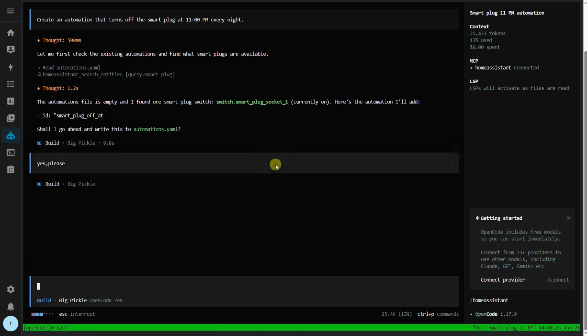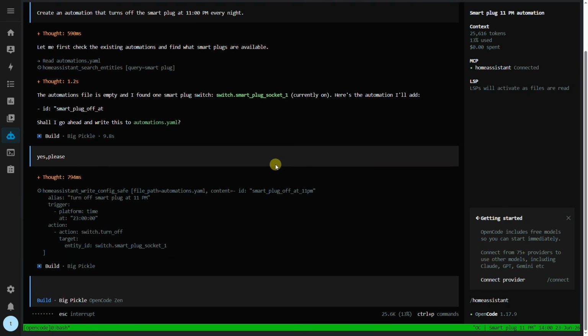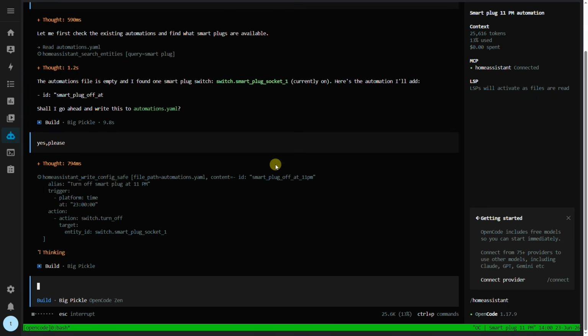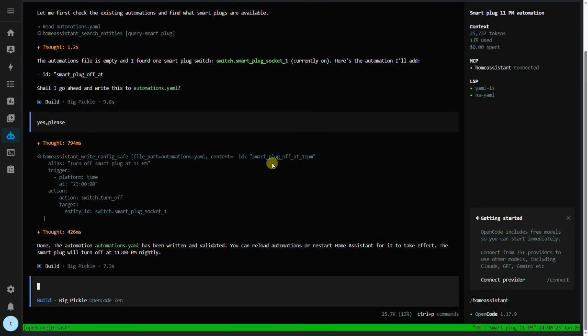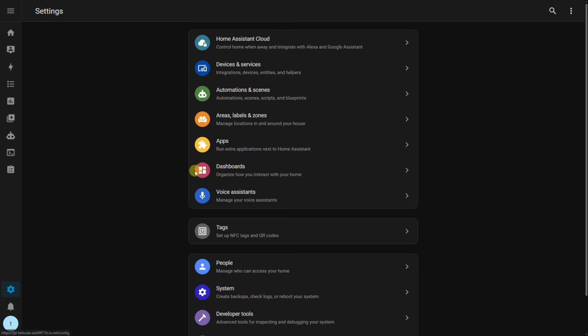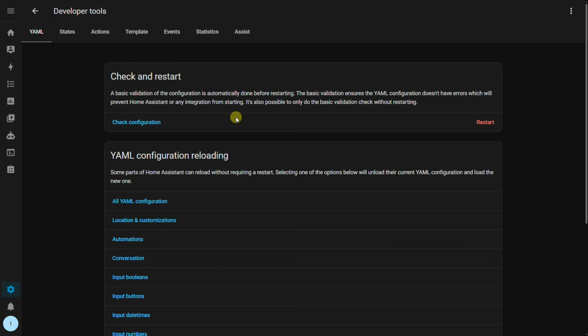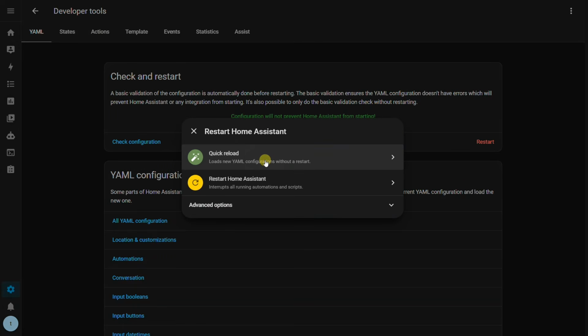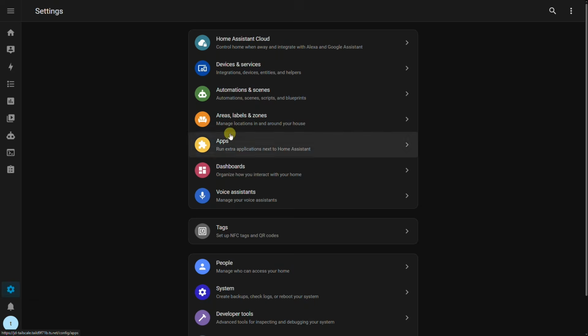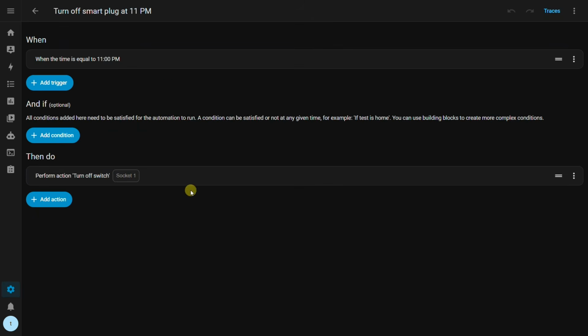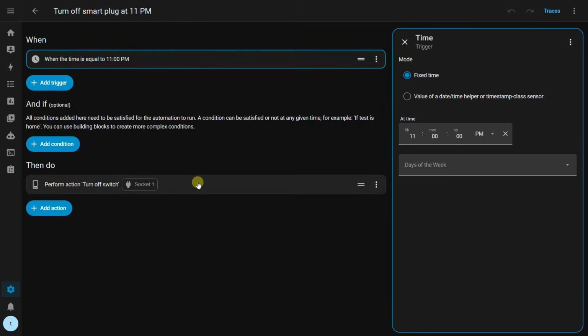Once I agreed, it translated this request and automatically called the HAB automation command to program the precise triggers, conditions, and actions. However, when I first opened the automations page, I noticed it was empty, meaning OpenCode doesn't automatically reload the Home Assistant configuration to apply the changes. While this was a bit of a shame, once I manually triggered a reload and checked the page again, the new automation was successfully added without any errors. Overall, still a solid result.